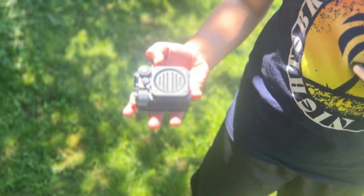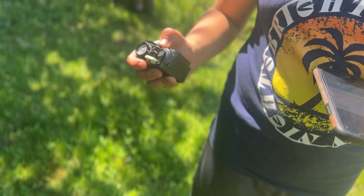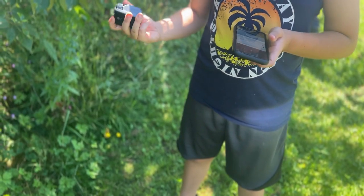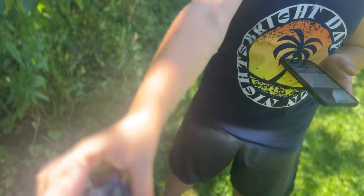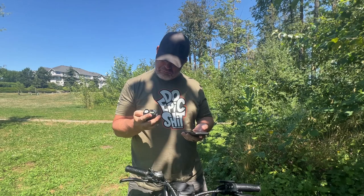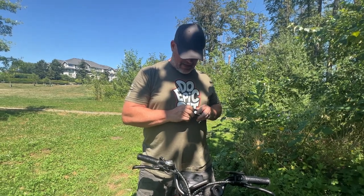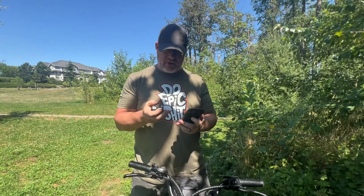What else can it do? It has a light. Oh okay, just turn it off. It's got a flashlight on it. That is cool. If you drop this on the ground it won't really have a scratch. So this is called a Muzzin. That is pretty cool. What's this thing here? Oh it's a charge port. Nice, this thing's solid.